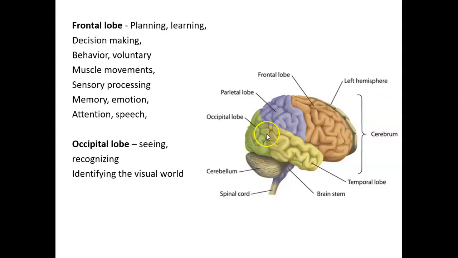So it's seeing, recognizing, identifying the visual world. Somebody who's blind, their occipital lobe functions much differently than somebody who has normal vision. In fact, apparently in people that are blind, a lot of times some of the occipital lobe gets directed to being aware of what's around them physically. It gets remapped, and it doesn't interpret visual information as much as it interprets touch and awareness of where they are in space. So anyway, the frontal lobe and the occipital lobe of the cerebrum are two of the four very important parts.